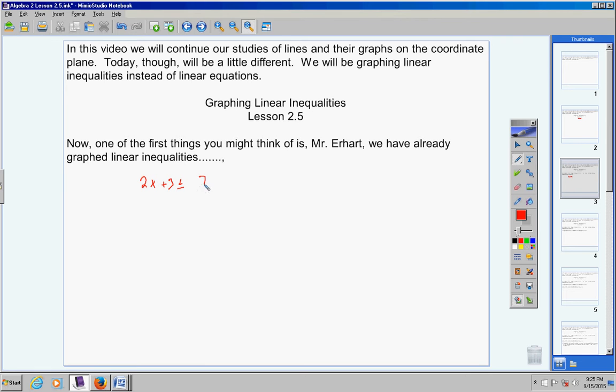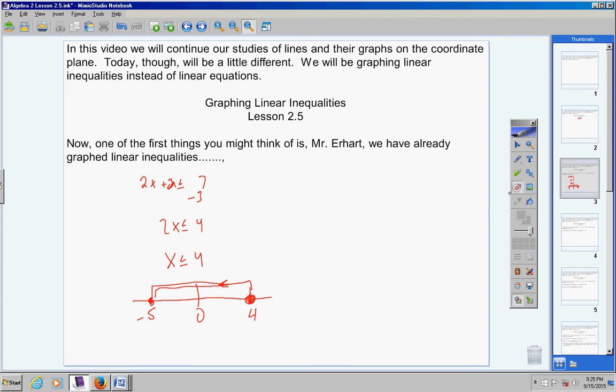I don't know, 7, bring the 3 over, make it a -3. 2x is less than or equal to 4, divide by 2, and you would get this. And then what did I have you do? I had you graph it. Here's 0, here's 4, close your point because there's a line here, x is less than 4, okay? And then we also graphed conjunctions where there'd be a number here like -5 and something like that.